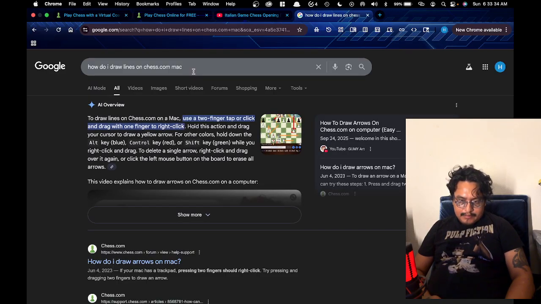Use 2-finger tap or click and drag with 1 finger to right click. Hold this action and drag your cursor to draw.